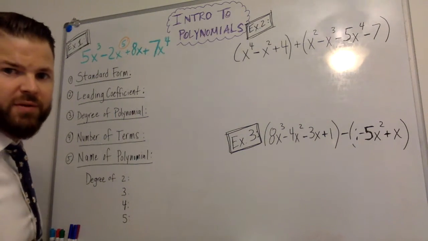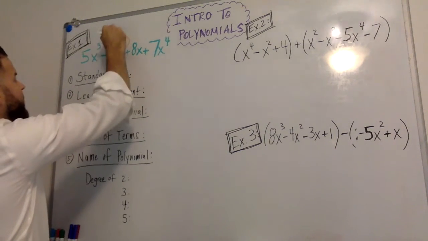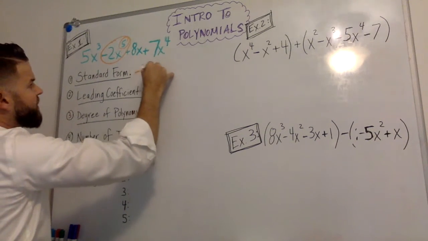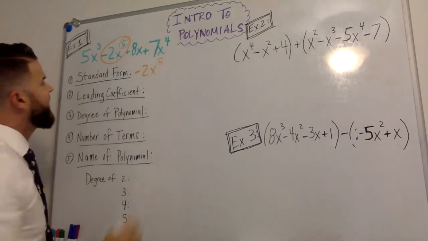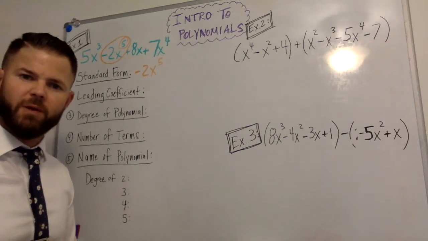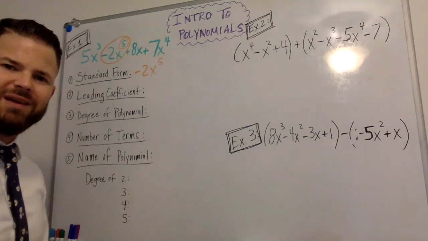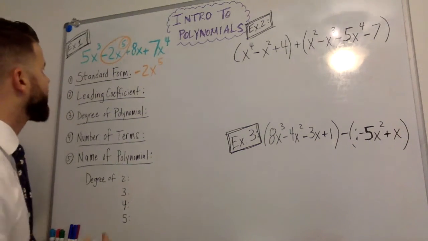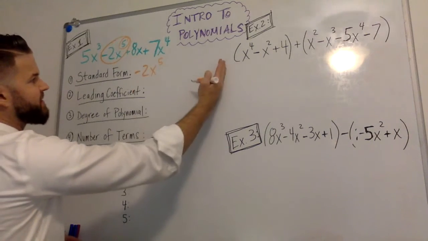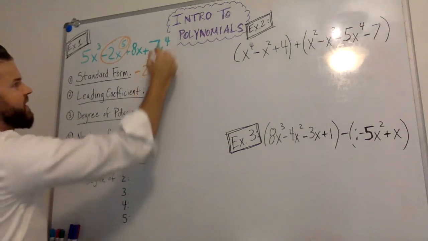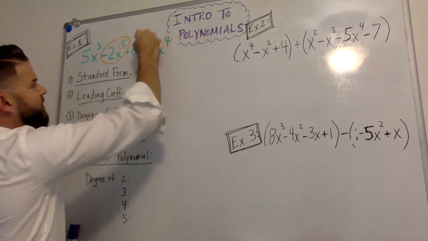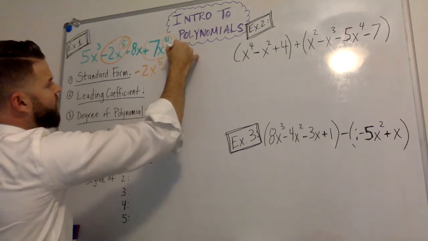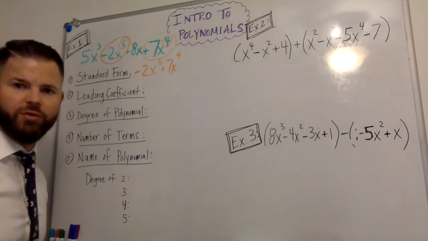Okay? So when I'm putting this thing into standard form, I got to put this term right out in front. He's going to be the leader of the pack because he has the largest exponent. From there, I have to organize these things in order, in succession. Down the row they go, from largest to least. So what's next up here that you see? I see a 4. It looks like that guy's going to be next. So this is going to be my next term in standard form. 7x to the 4th. Scoop.